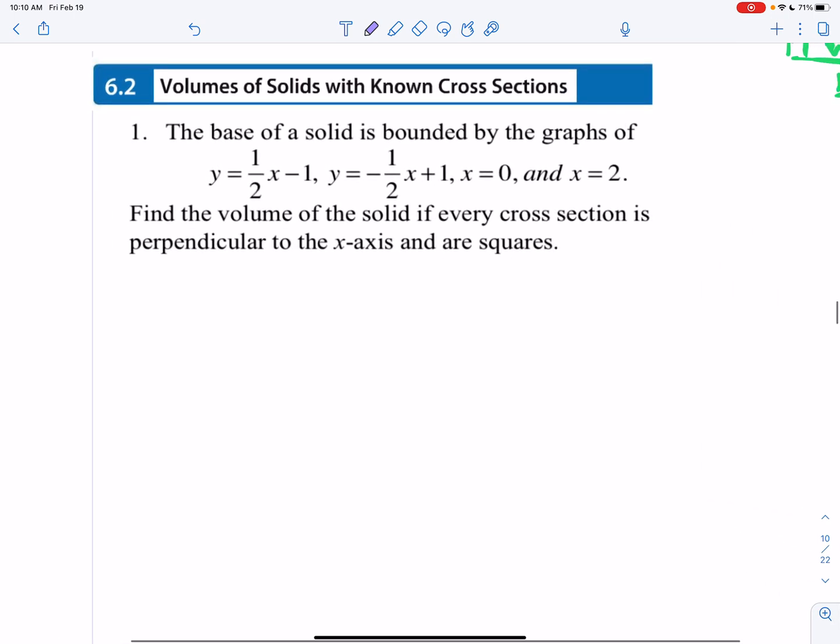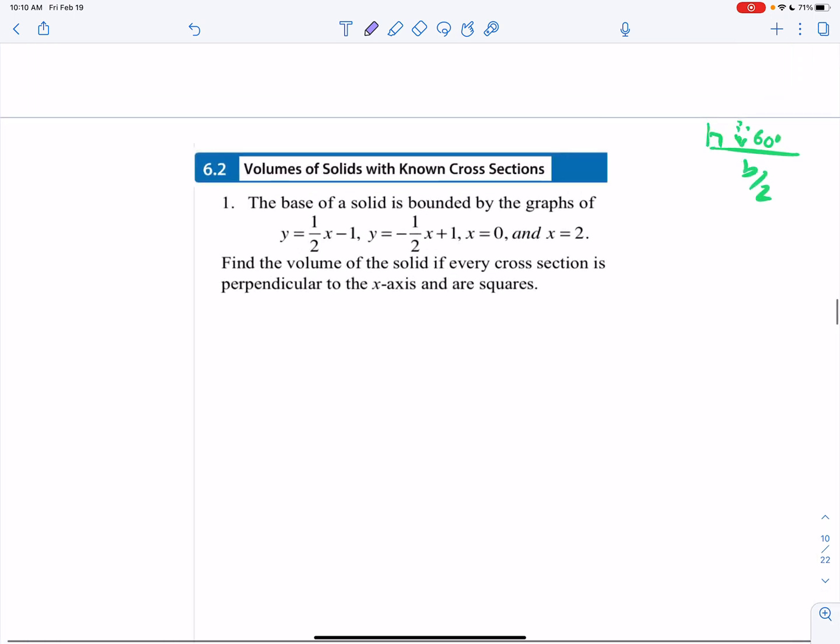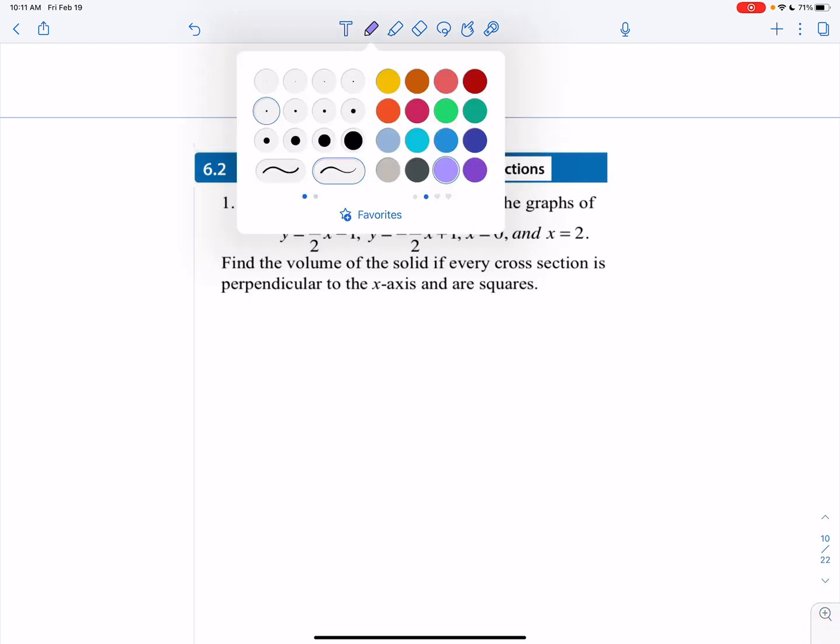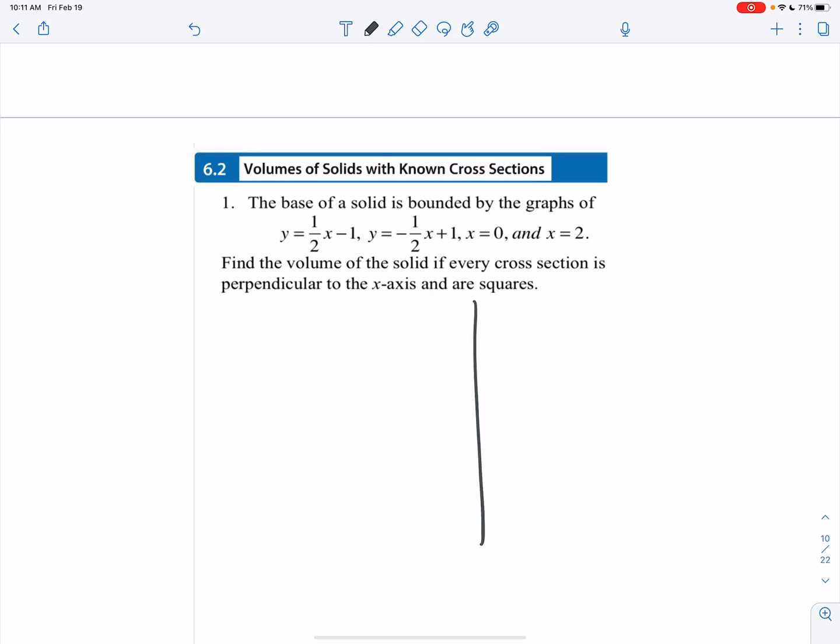Okay, so here, go ahead and write it down. Press play when you're ready. Okay, so here the first thing you want to do, just like all of the other lessons, you want to draw a picture, okay? So here, we have two linear functions. Okay, y equals mx plus b. You should be able to sketch that by hand, but if you forgot, refresh, okay?